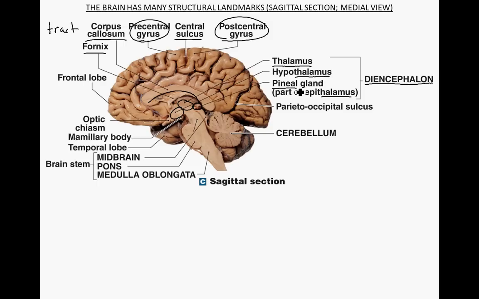We can also then see some of the structures here of the brainstem, and that is, of course, the midbrain. And so the midbrain structures are located here. There's a cerebral aqueduct that's going to separate these two midbrain structures, anteriorly and posteriorly. The pons is this enlarged structure here, and then the medulla oblongata is this structure down here where the spinal cord is going to join the rest of the brain. Right? And so the medulla oblongata sort of blends into that spinal cord there, and this is going to be at the foramen magnum, so that large hole in the bottom of the skull.